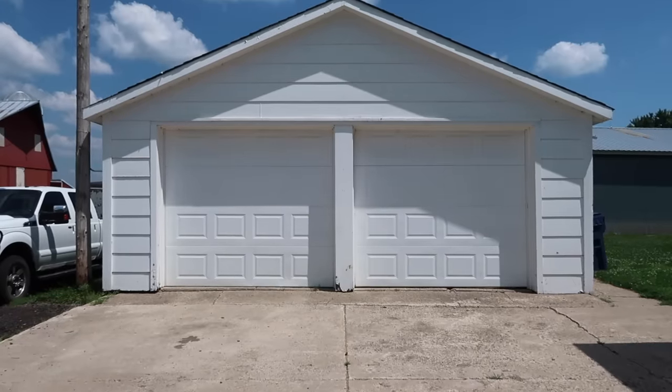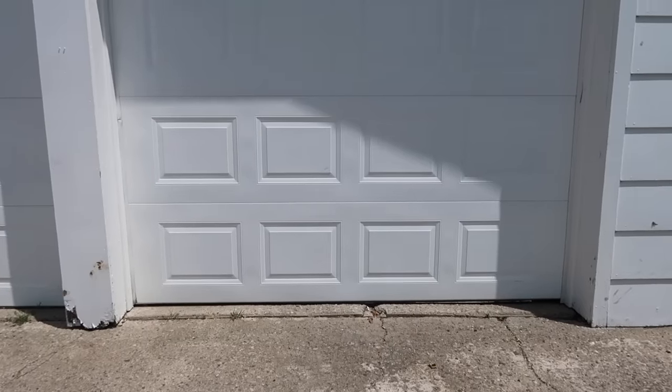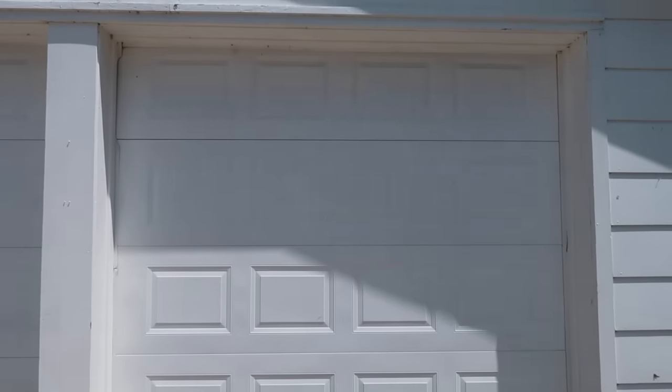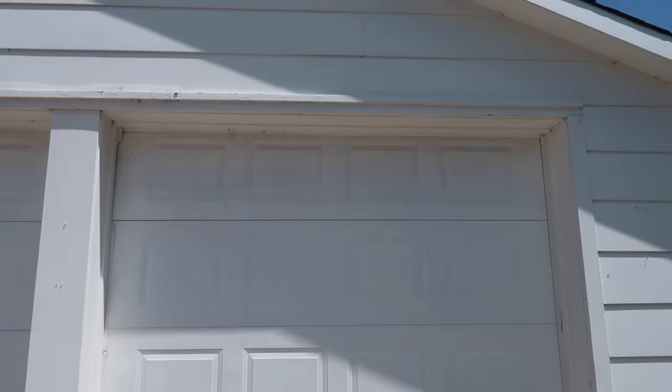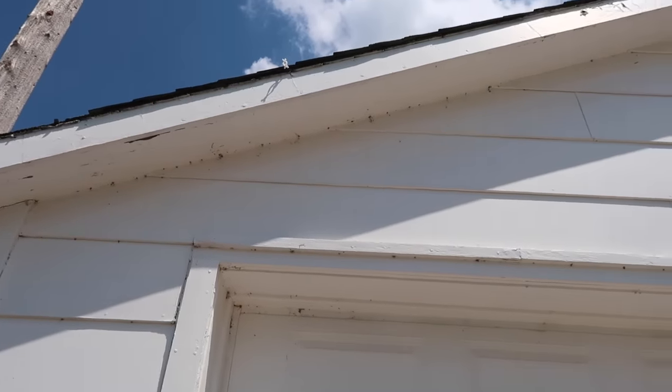Our garage is not fancy, and it's one of the things that we're hoping down the road to remove this garage, like just take it, like move it out, give it away, do something else with it, and build an attached garage that's insulated and heated, a little bit bigger. And so this is kind of like a temporary garage right now. I mean, we're just glad to have a garage, don't get me wrong, but in Minnesota, it's kind of nice to have it attached to in the winter.